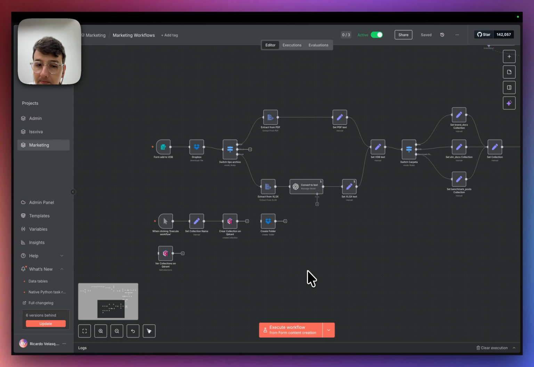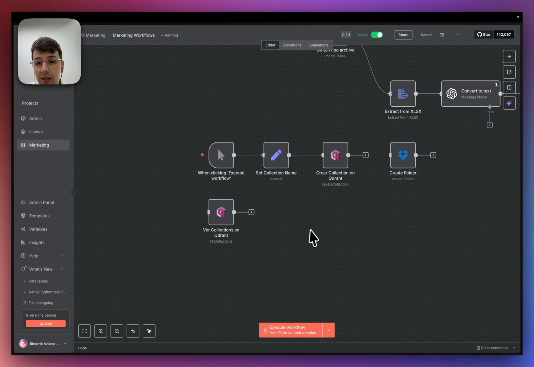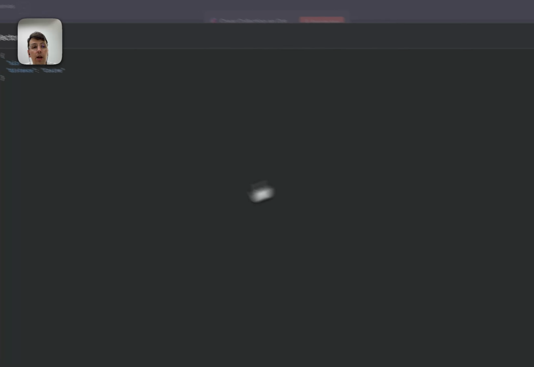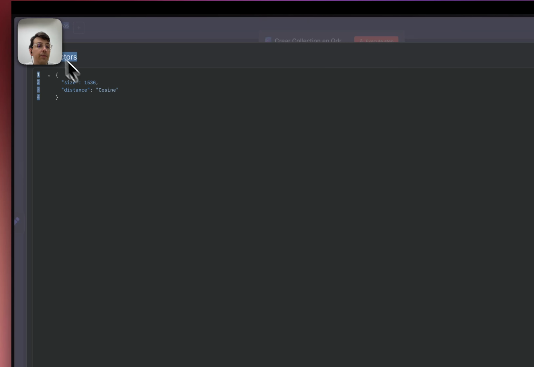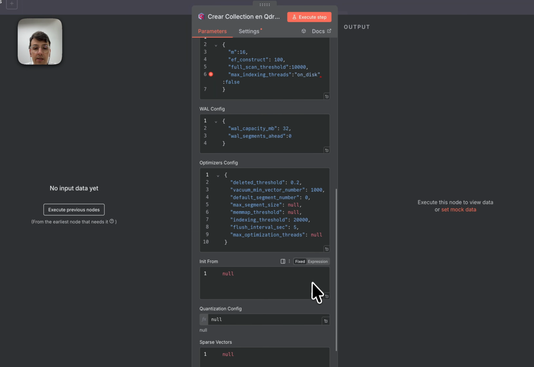And then I also created a couple things here. These are just for testing and for managing the vector store. I created a simple flow here that I can execute, pass a collection name, and then it'll create the collection with preset variables that I had created, like the size of vectors and all these configs.